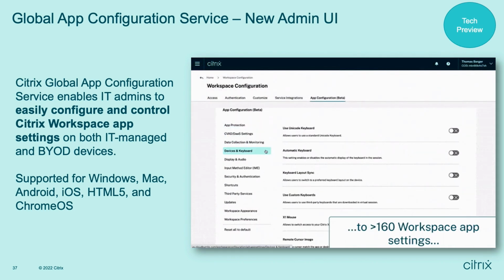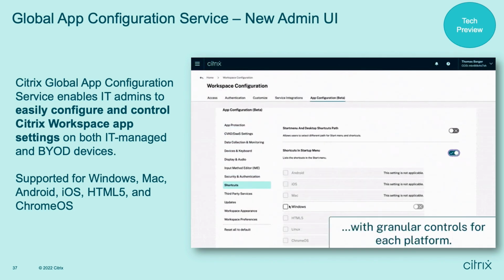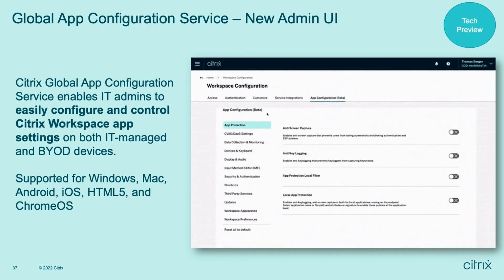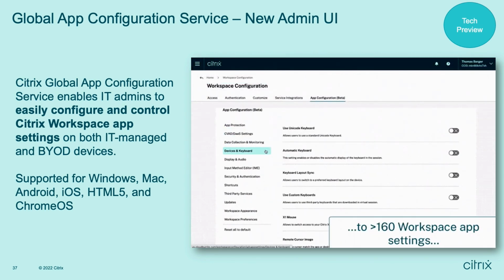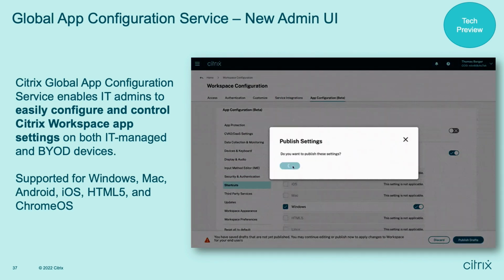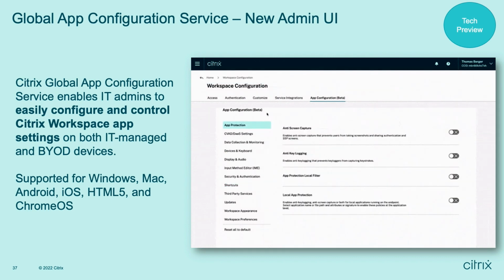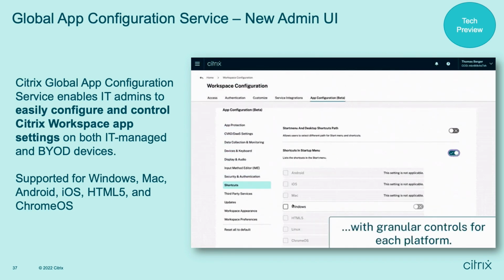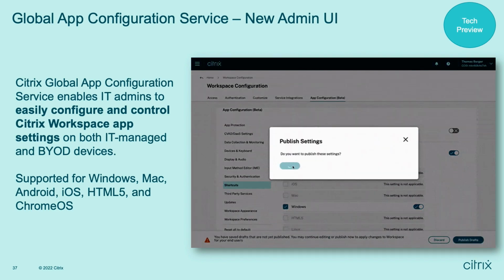However, we also received feedback from customers who would prefer a simple user interface to access this, and that's exactly what we did. As you can see in the video on screen, we now have this great looking admin user interface for the Global App Configuration Service to access in Citrix DaaS, and this is in public tech preview. You can leverage it today and I highly recommend you go ahead and check that out.